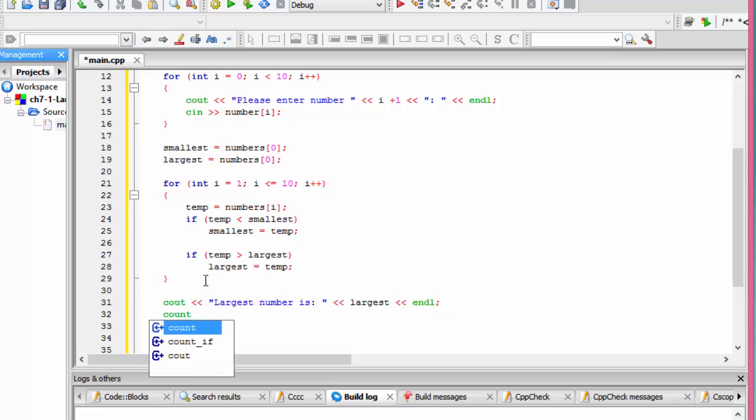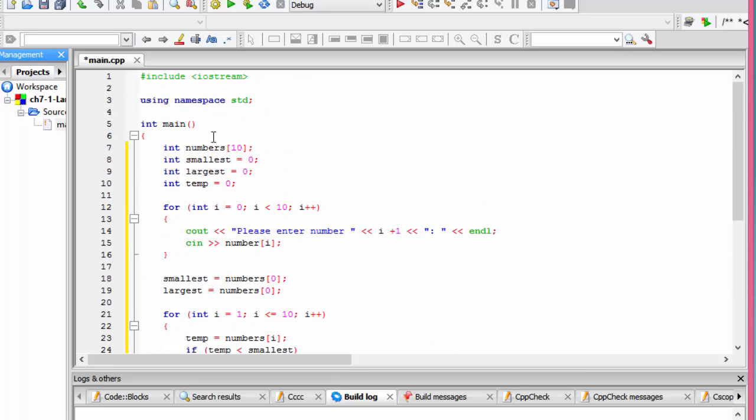And we'll do the same for the smallest. So our smallest number is whatever is being held in our smallest variable. All right, so that's all the code. Let's build and run.